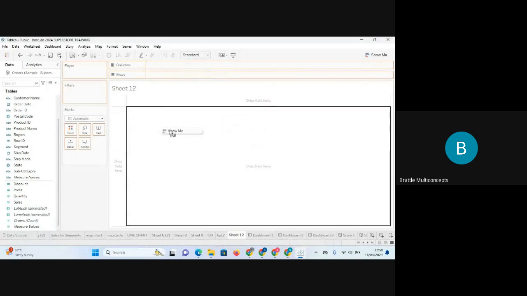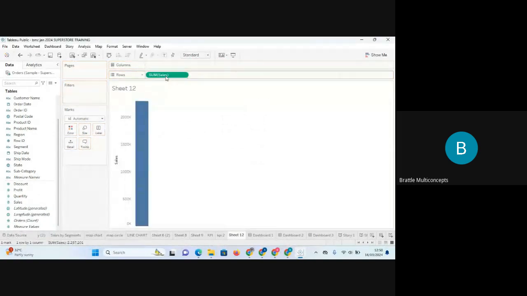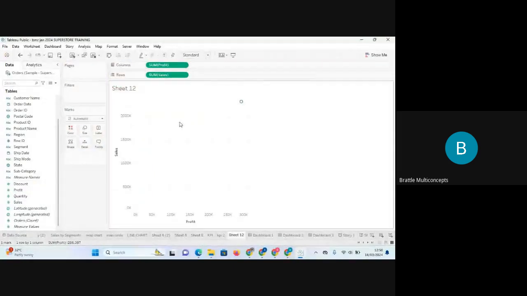I'm bringing this sales into this, and my profitability into this. You can see where the data and the profit meet. It's called a point, in Tableau we call it a mark. We have one mark. If you look down at the bottom left, can you see one mark?